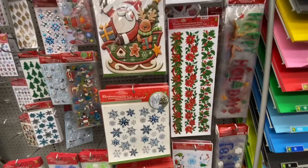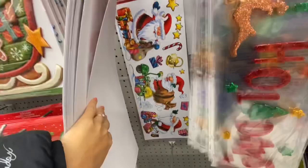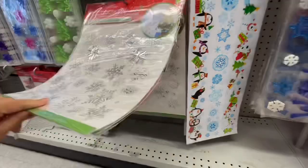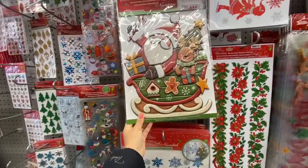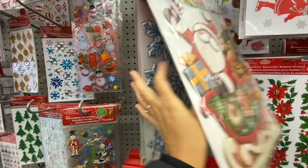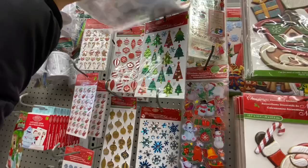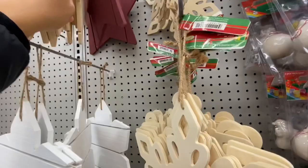These ones are really pretty — great for paper crafting and card making; they also have the snowman. Some window decorations with a few different options to choose from. These winter decorations were silver foiled snowflakes for two dollars. This sheet was also two dollars — all blue snowflakes. These ones are like larger puffy ones — snowflake, snowman, Santa, Christmas tree — really pretty. These wooden signs are back from last year; the snowflakes I think are new, and they also have a star in burgundy color — all two to three dollars.